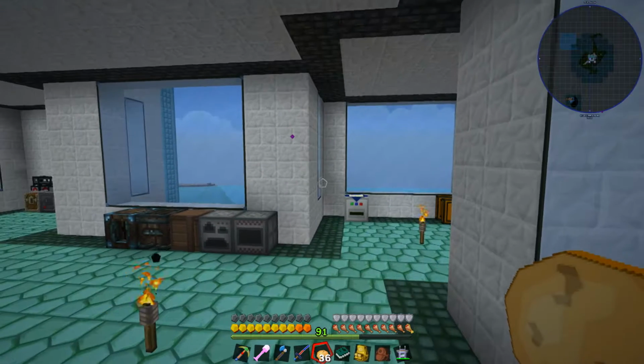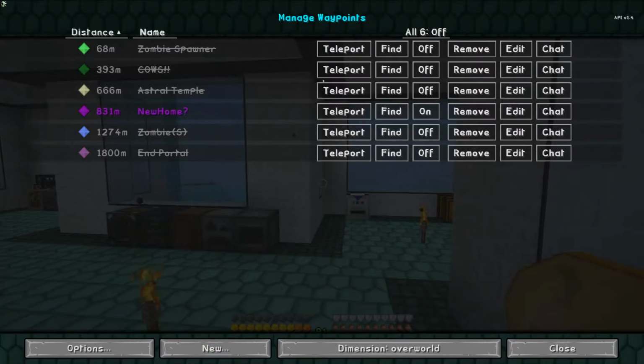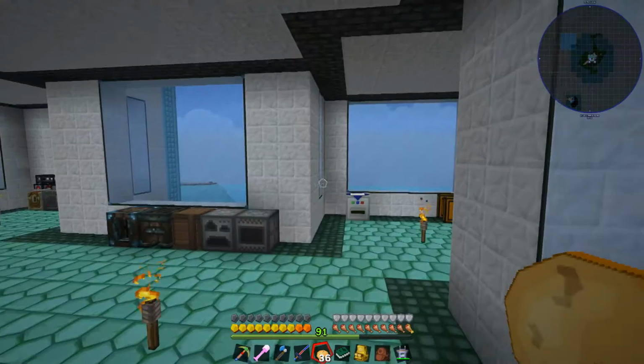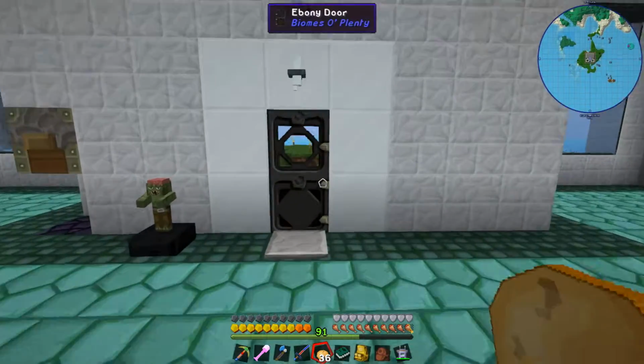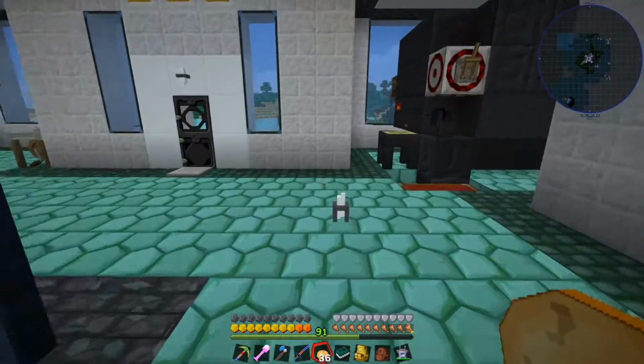So for this greenhouse, I'm going to get rid of the waypoint. I don't like waypoints on my screen. Anyways, it's kind of early in the morning, so I'm a little out of it still.